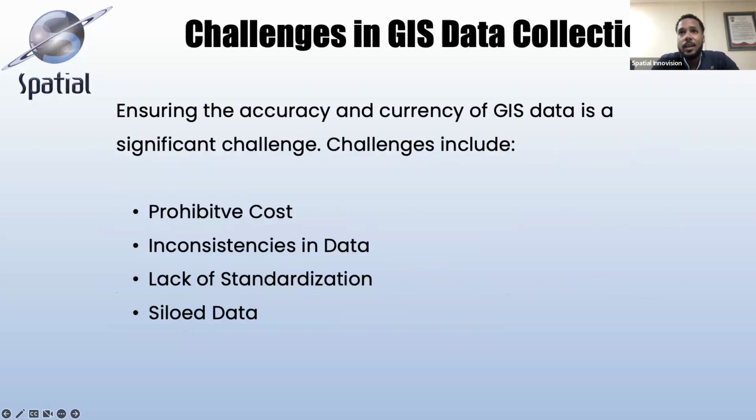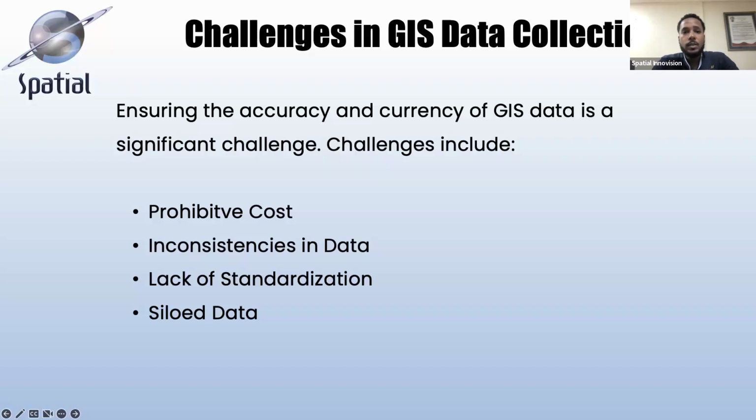Now, what is our work without challenges? We do understand that there are challenges in GIS data collection. Some of those include prohibitive costs. Providing professional grade equipment to all their field personnel can be costly, as rugged, high-quality devices are typically expensive. Also, the cost of implementing your GIS systems can be prohibitive.